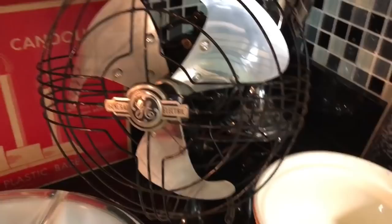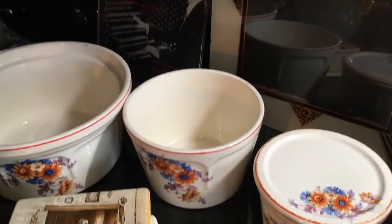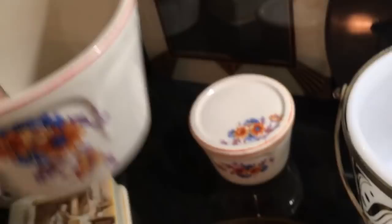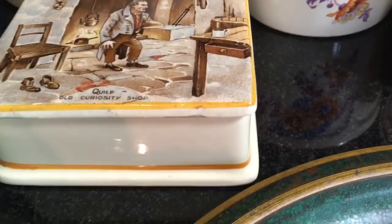Here are three kitchen jars or pottery pots. This is the only one that has the lid — I'm even surprised the lid is still on it. They are Globe oven-proof, 1940s. I know people love to decorate their kitchens with things like this. There aren't any chips or cracks on them. I wish we had three lids, but we'll take what we can get. You saw that in my last video — the Old Curiosity Shop. I was happy to find that for, I think, $2.